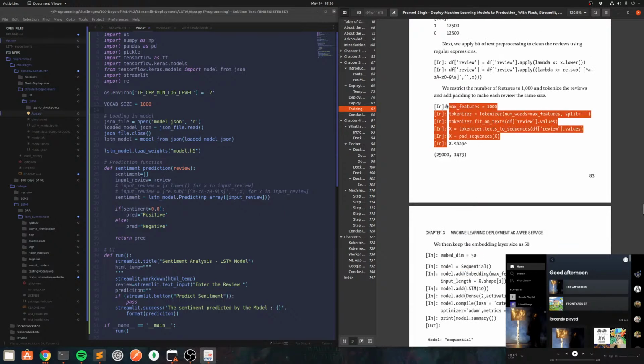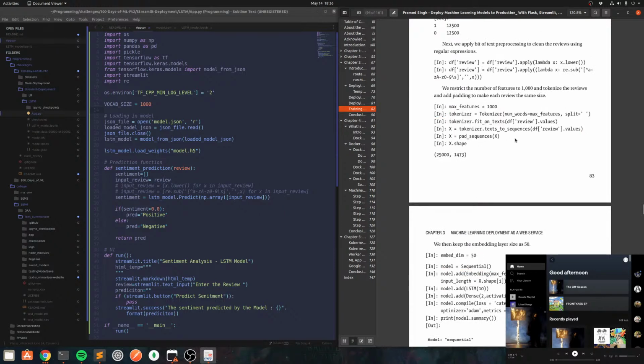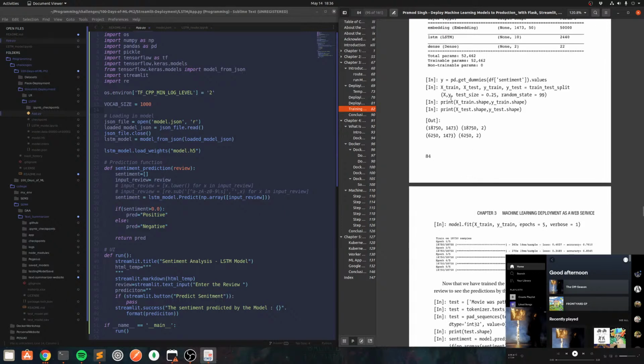I guess the tokenizer is just completely different. It's like completely isolated. Oh, they do it here. So they use X, and then they use the X for the train test split. So okay, cool.